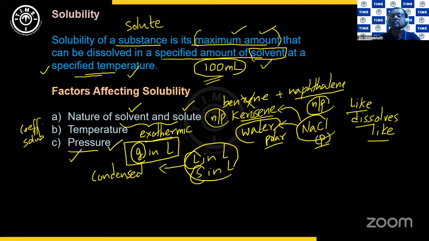Solubility we have seen. What is solubility? And then what are the factors that affect solubility? I hope with this, we'll be able to move on further to this Henry's law. What is this Henry's law? We said that Henry's law is going to govern the solubility of a gas in liquid.